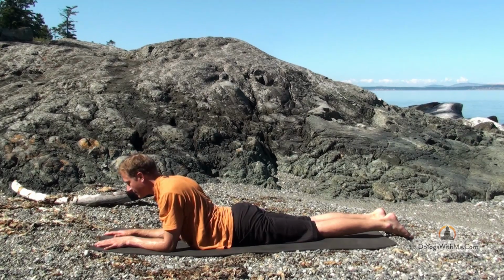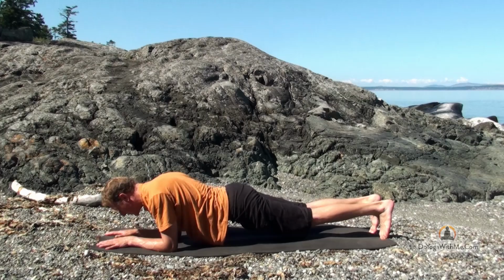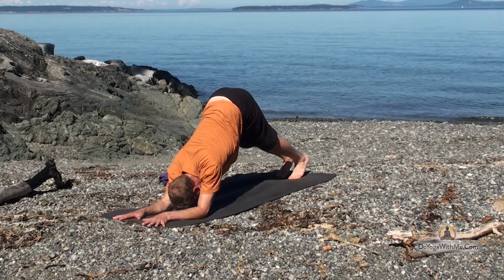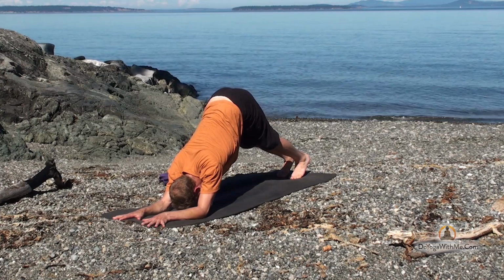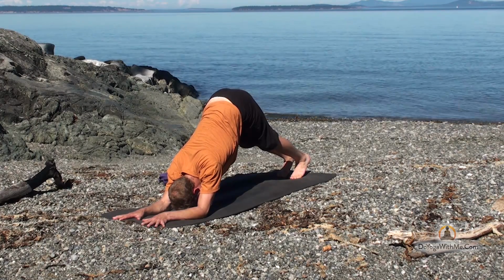Okay, look down at the thumbs. Tuck your toes, lift up to plank. One more time, back to dolphin pose. Walk your feet forward. Press the elbows away from you. Shift the hips back. So the elbows and the rib cage are pressing in opposite directions. And you can let the head hang, heels pressing towards the floor.